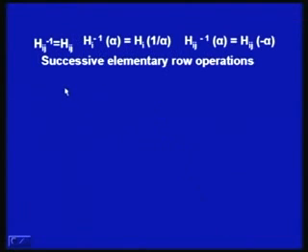Now, this means one has to see about the inverse transformations. Hij inverse will be Hij. The idea is Hij is the transformation which interchanges the ith and jth rows. So, if you want to come back to the original matrix, then you have to apply Hij inverse. That means you again interchange i and j. So, interchanging i and j twice, you will get the same matrix. So, that is why Hij inverse is equal to Hij.